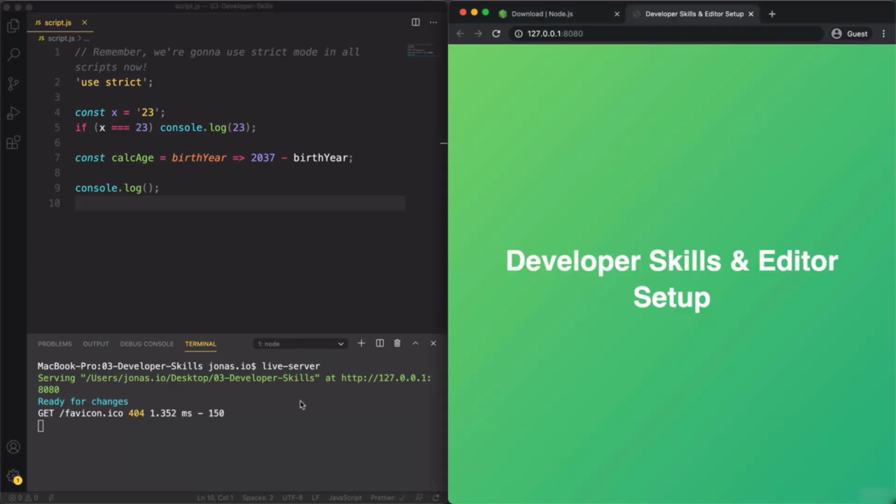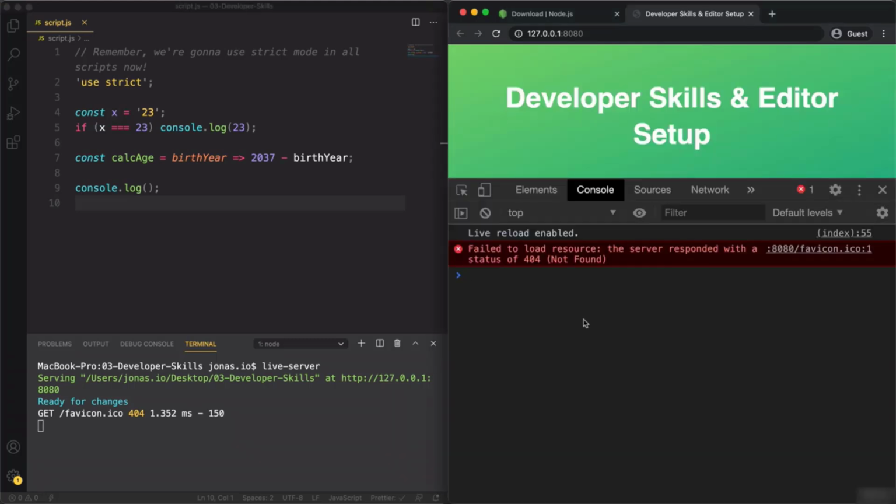And it worked. So it automatically opened up a tab in the browser. So probably in your predefined browser. And this browser tab is now connected to your current project folder. And so in the console here, you can see the folder, which is this one. So developer skills in this case. And so that's exactly the project folder that we are in right now. So whenever you run live server in some folder, that folder will then be opened in the browser. And whenever we open a folder in the browser, it will then open the index.html file by default. And that's why we always have an index.html file in any folder.